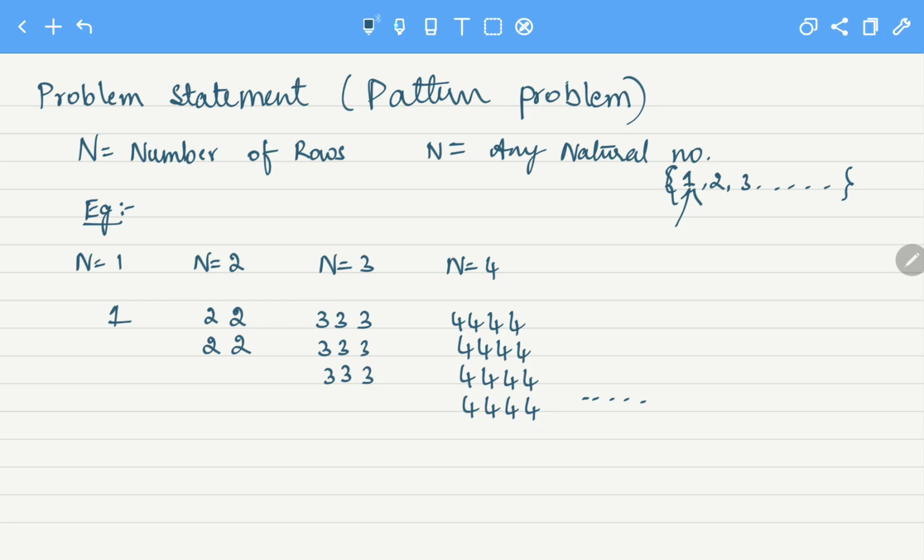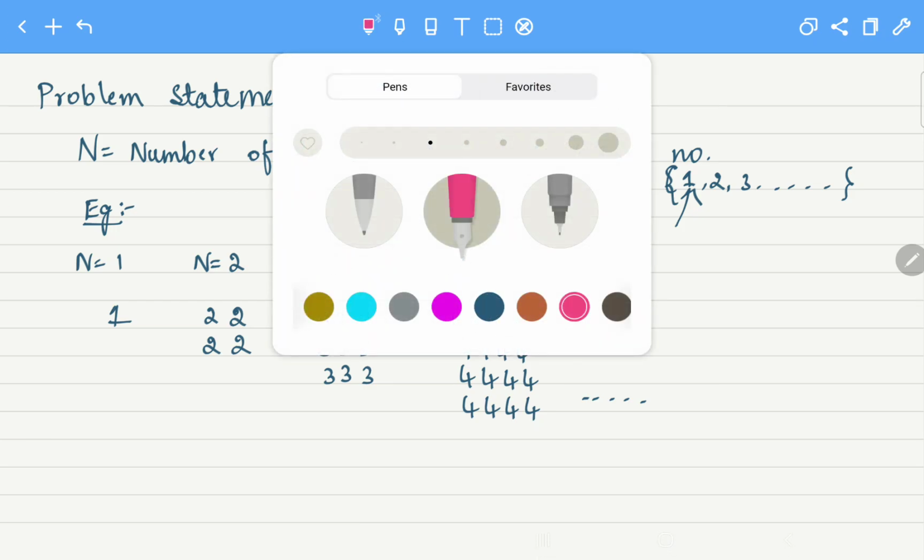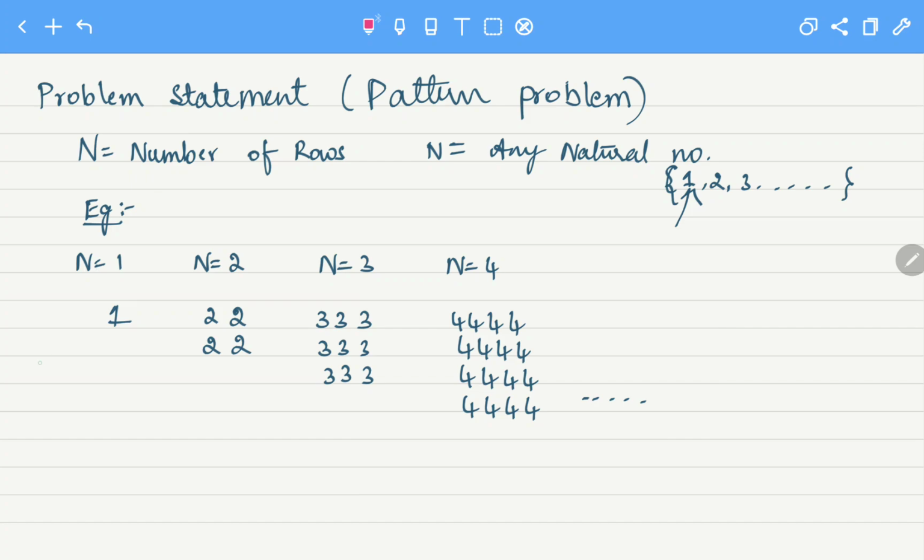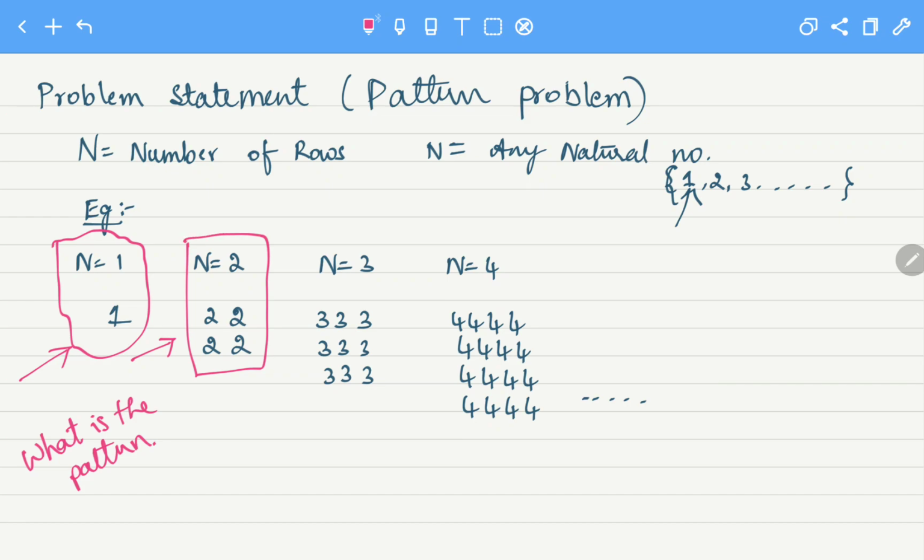So I took that n as some number, and here you can see that for n equal to 1, I have 1. From this you are unable to understand what the pattern is. I am trying to tell you to print on the screen. So you moved on to n being 2, the variable being 2, and you now are finding some pattern.